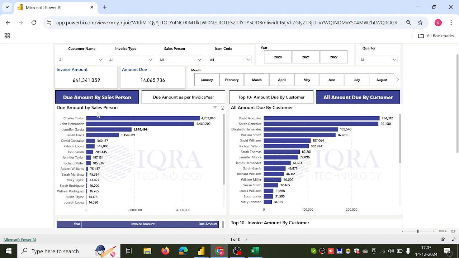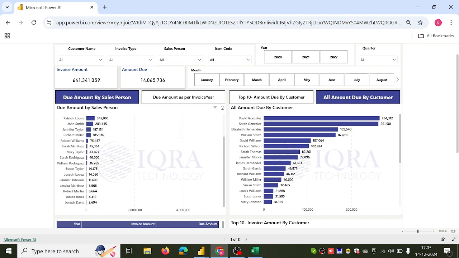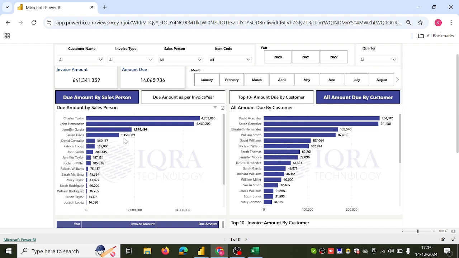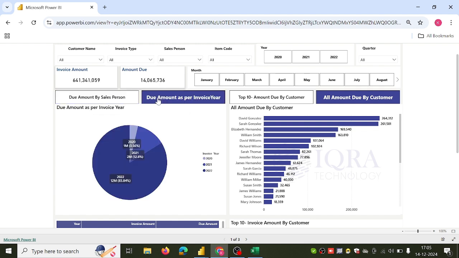We will get the information about the salesperson's performance, what a salesperson is doing to get the payments from the customer, and due amount as per invoice year. So we are checking what is the proportion of due amount as per invoice year.